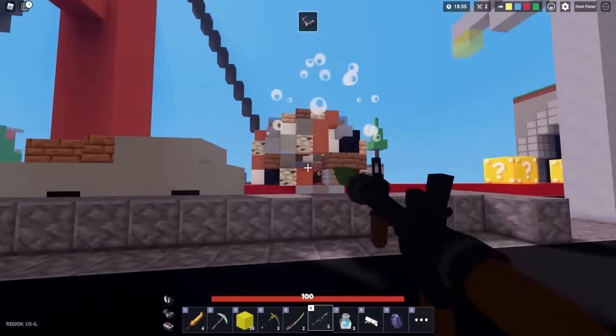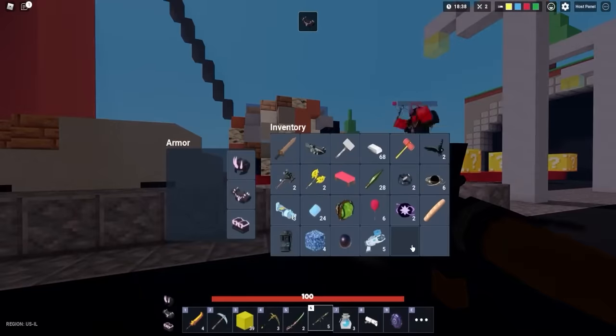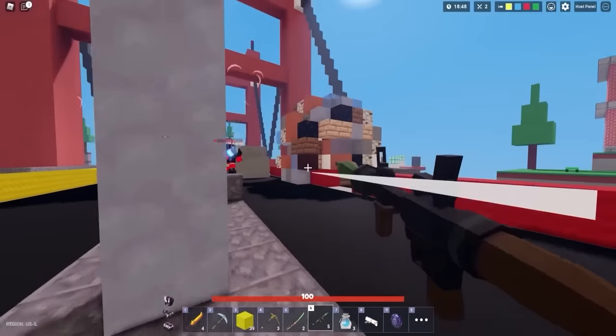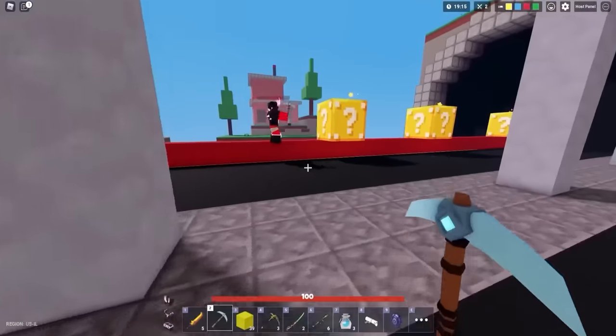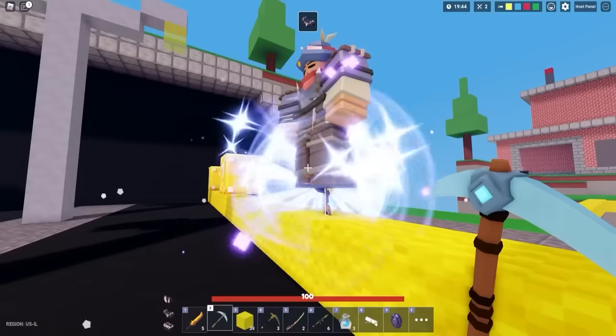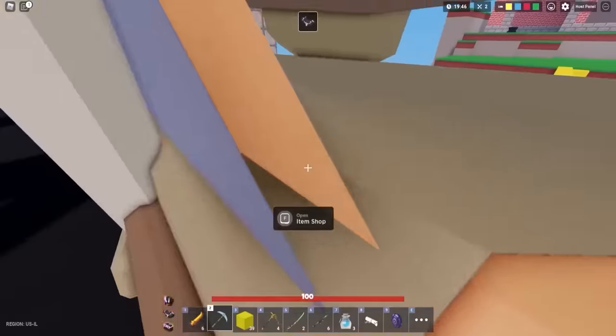Bro, did you just take all my items? I didn't touch anything. Bro, there's nothing there. I think they fell through the map, actually. I'm opening this up. Dude, I'm trying to get your items out. Relax. Whatever, dude. That doesn't even matter. I got everything in the game. Another shopkeeper. Oh, yes. Just what I was missing.